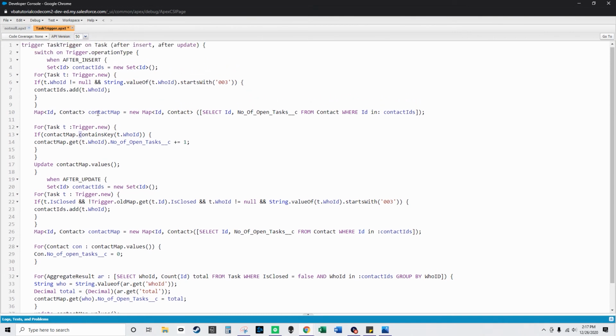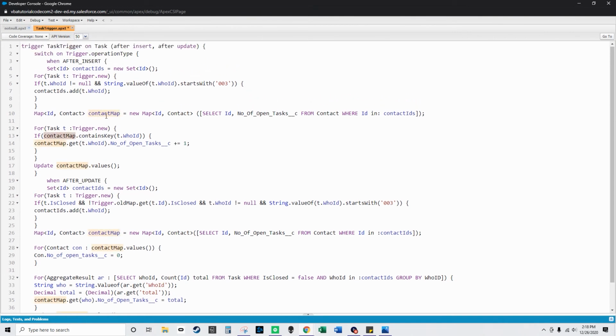So if the contact map, which is the variable for the map that we create, contains the task who ID, then we use a get to retrieve the task.who ID and the number of open tasks, and we increment it up by 1.